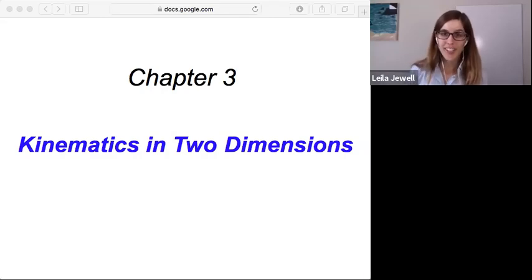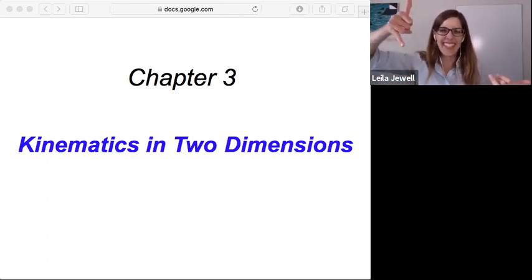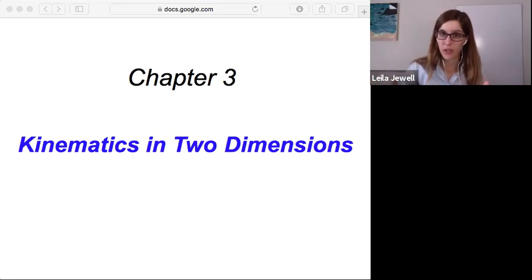Chapter 3, Kinematics in 2 dimensions. So this is really just an expansion of Chapter 2. In Chapter 2, we had kinematics in 1 dimension, going horizontally side to side, or vertically in the y direction, up and down. Now we're going to put both of those together. It's really hard to do. But you can rest assured that while the problems will be more complex, they will literally be adding together the individual motions. So that's a really powerful thing, and you want to stay tuned on that.